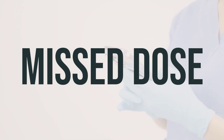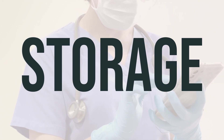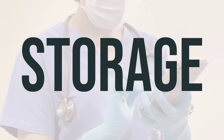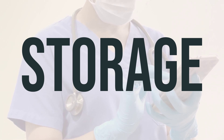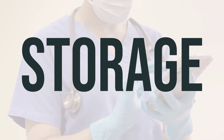If you forget to take a dose, take it as soon as you remember. If it's almost time for your next dose, just skip the missed one and take your next dose at the usual time. Don't take double the dose to make up for the missed one. After opening and priming the pump, you can store the bottle at room temperature in an upright position, away from light and moisture. Make sure to discard any unused portion after the specified number of days or doses. If you are unsure when to discard your specific brand, consult your pharmacist. Remember to keep all medications away from children and pets. When discarding the product, do not flush it down the toilet or pour it into a drain unless instructed to do so. Instead, consult your pharmacist or local waste disposal company for proper disposal methods.